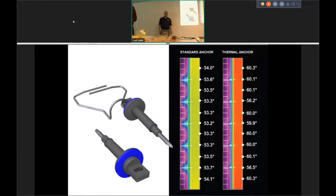Okay? The 3D modeling confirmed this. I wouldn't say absolute positive 100%, but very, very close to that. But now what the 3D modeling did was it gave us the information that I can give that architect in Seattle who's putting 3 inches of rigid insulation in their wall and using any one of these anchors, doesn't matter which one, I can give him a multiplier that says you're going to lose 0.000, whatever that number is, for every one of these. Multiply that times 40,000 of them that go into your exterior wall assembly and calculate that into your U value.